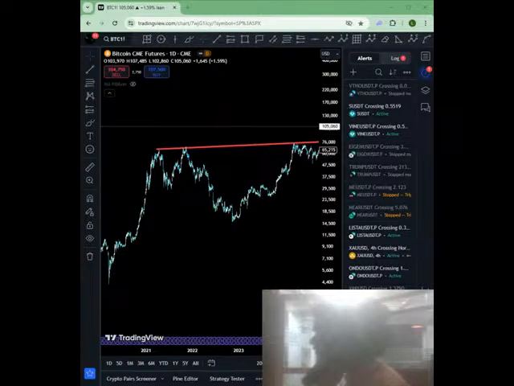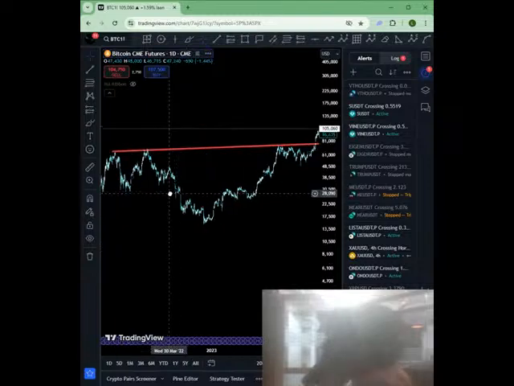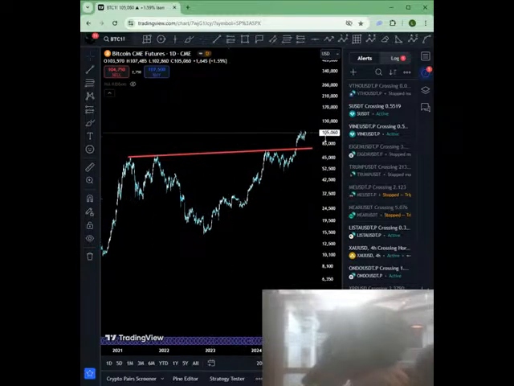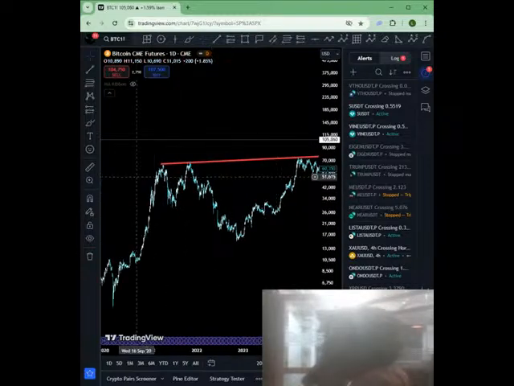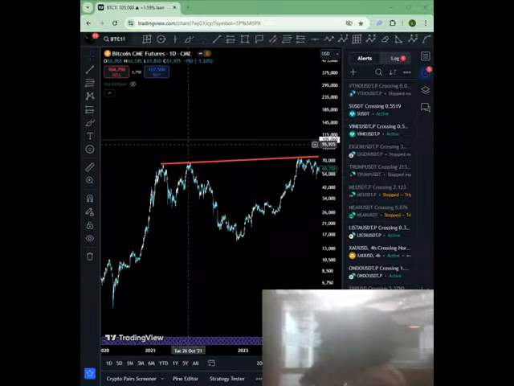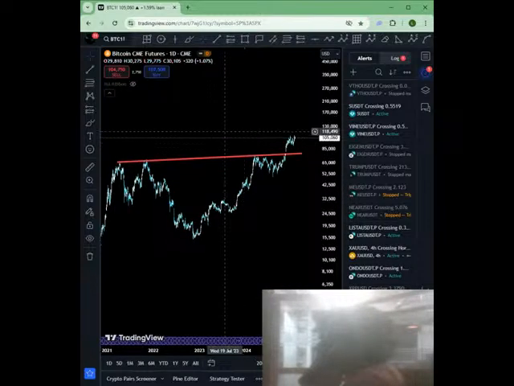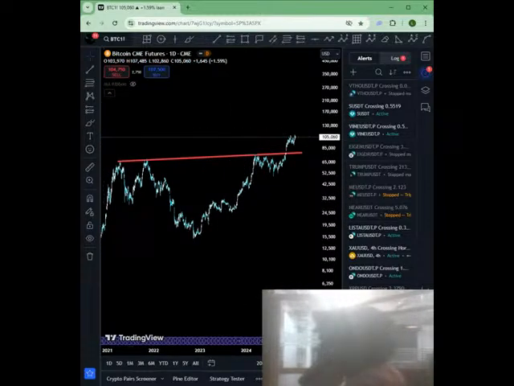So if you compare the CME gap and the BTC normal chart, you can see so many similarities, and you can predict the next move from a long-term perspective. I'll explain the analysis, and I'll go through examples also. As you can see, the left side of my screen is the live chart, the real chart, and the right side is the CME gap chart.